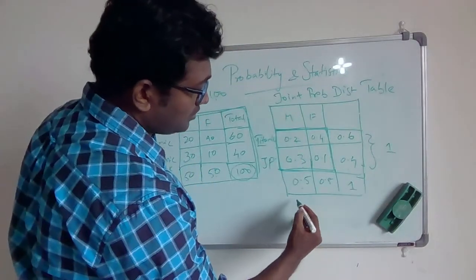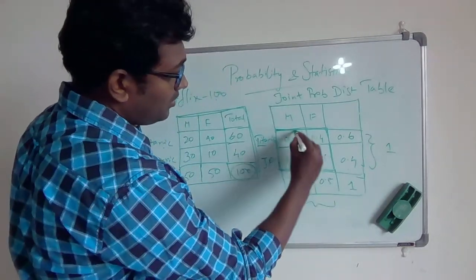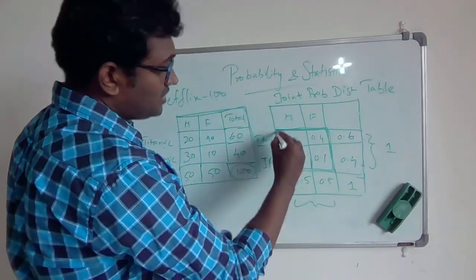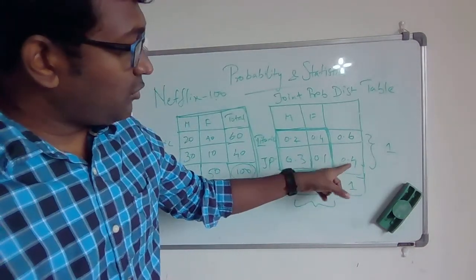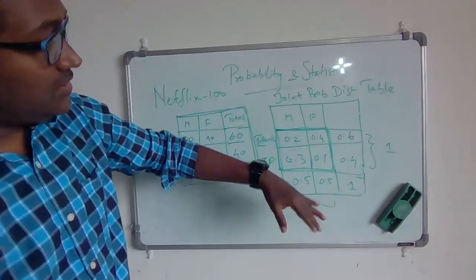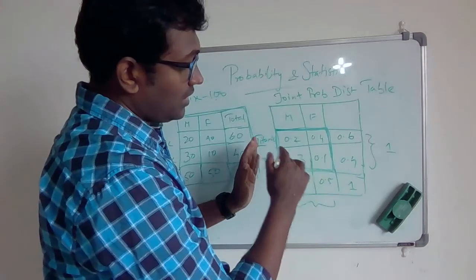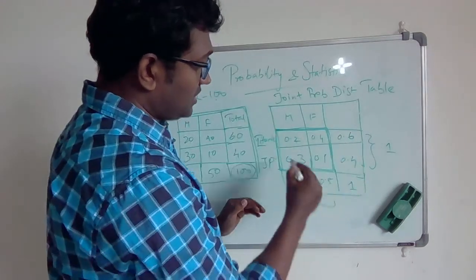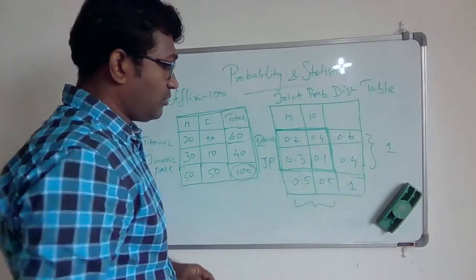So these two marginal probabilities sum to 1 individually, and the joint probabilities sum to 1 together. That's the difference you should notice. If you add both the marginal probabilities, it will become 2. That's not how marginal probability works. You can marginalize one and ignore the other. In the joint probability, we take care of all combinations. That's the difference between joint and marginal probabilities.